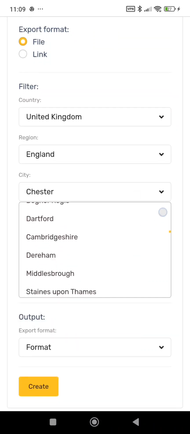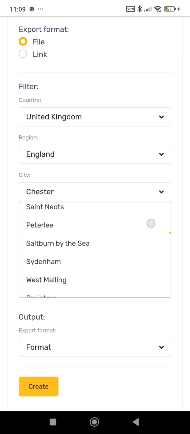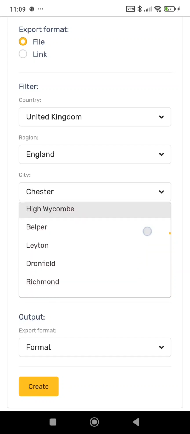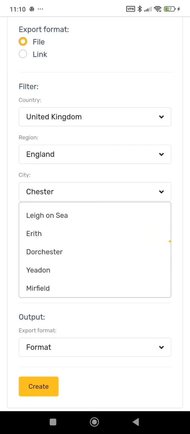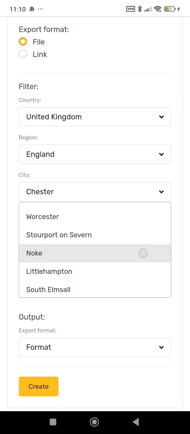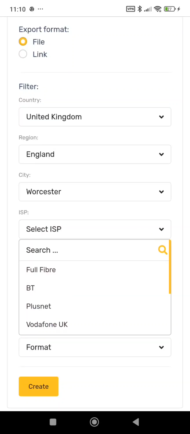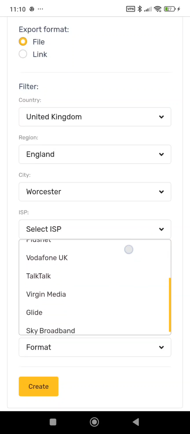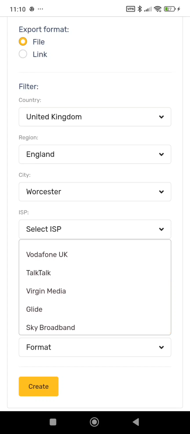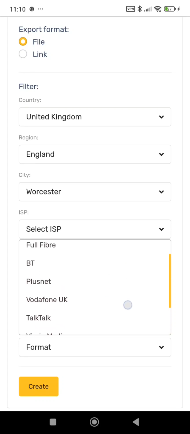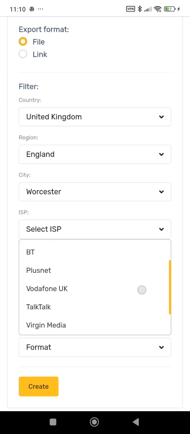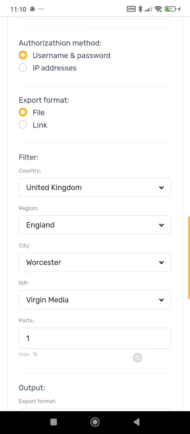Let me give you the best ISPs that you can use. Look for any of the cities. You can go for Vodafone, Talk, Virgin Media. Those are the best ISPs that I can recommend for surveys, and you won't have any issue with them.